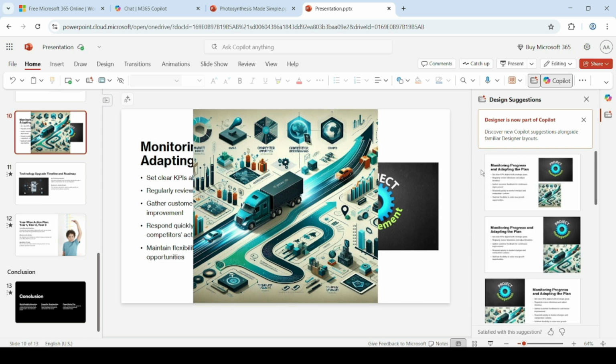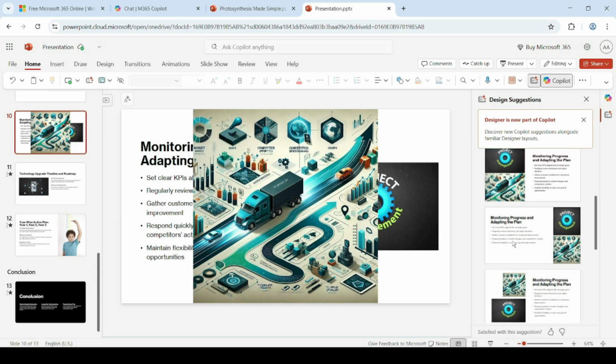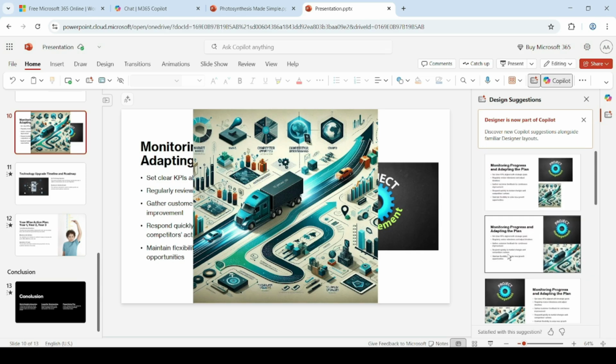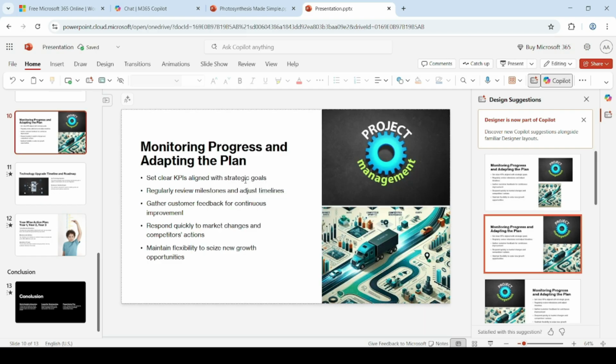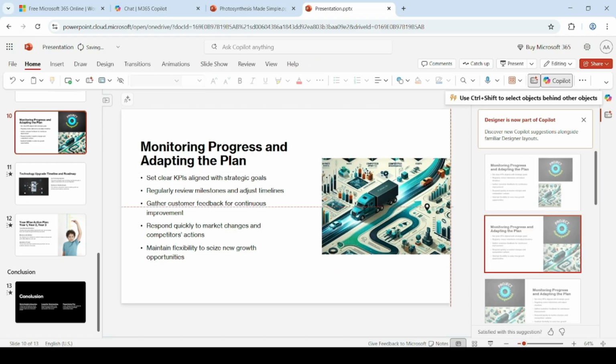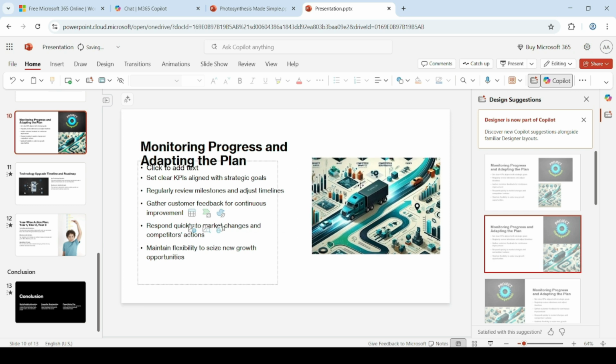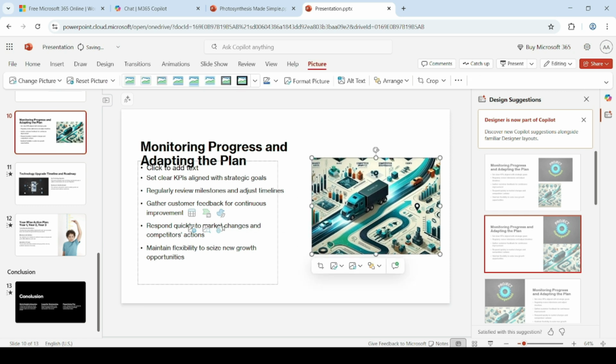So when we insert this image, then Designer will give us slide options, how you want to showcase this image. So it has given us a lot of options. So whichever is looking better, we can replace this with the existing one. So let me select this, and we can see how easily it replaces this image. If we don't want this image, so manually now we have to go and delete this, and then we can adjust it accordingly based on our need.